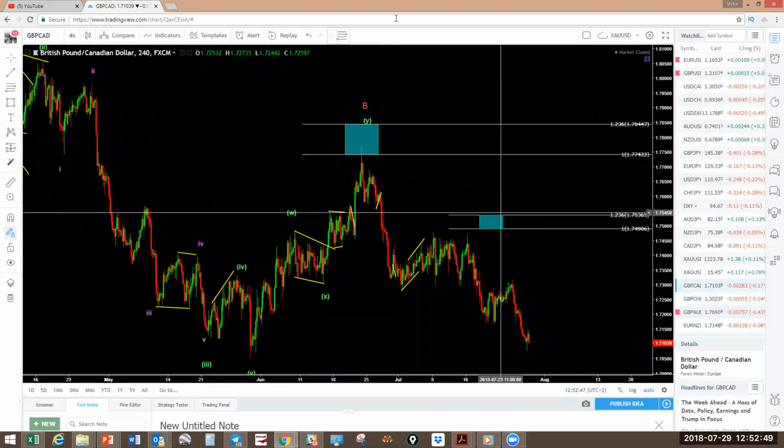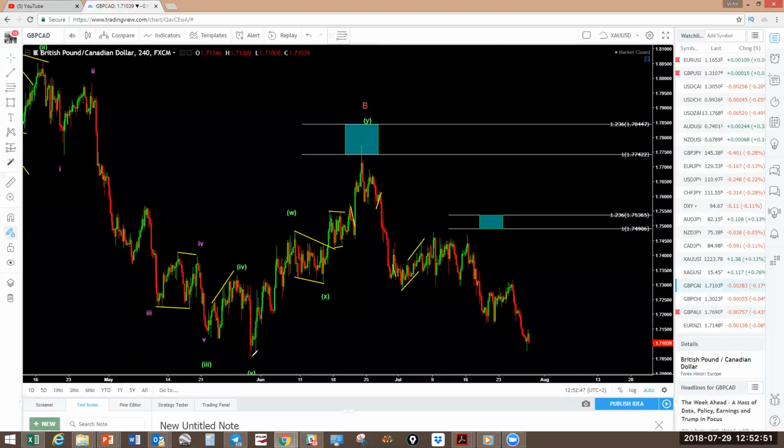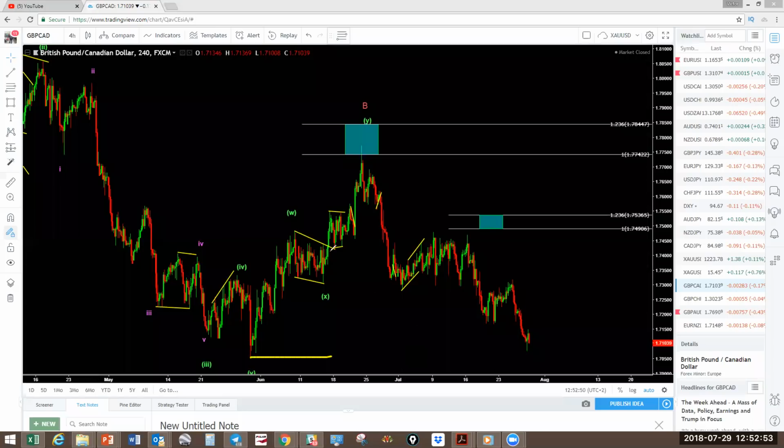So pound CAD has reached our target here. Remember, we had a move here. We expected the blue box, and we expected it to come back here. Okay, missed the target by a few pips, but I know that it's going to drop even further here. And if it drops here and it starts correcting here, you know that it's going to carry on with the move to the downside. I'm expecting a pulsing move.